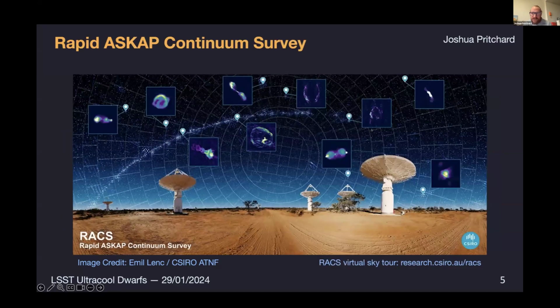Okay, so I'll quickly touch on 2 surveys that we've been using with the ASKAP telescope to search for transient objects. The first one is called the Rapid ASKAP Continuum Survey, and this is an all-sky survey that goes up to +40, +50 declination. We've completed 4 epochs of this survey already, and almost completed a 5th, and that spreads across the 3 different frequency bands. But we've already had 2 passes of the low band that we've mostly been focusing on in our group, VAST.